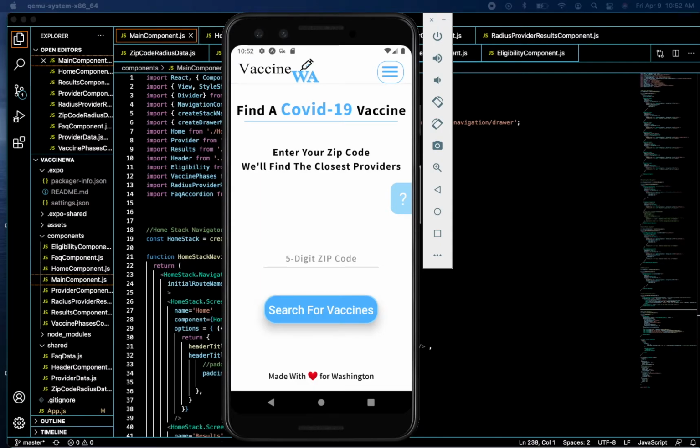My graduate with honors project is a React Native app that helps Washingtonians find a COVID-19 vaccine. It is called Vaccine Wall. I decided to create this mobile app due to the difficulty of finding providers that offer the vaccine and booking an appointment. I also discovered that the currently available sites were difficult to navigate and may prove inaccessible to certain users. I set out to build an intuitive, simple to use app that provided users the ability to search for vaccine providers within their zip code.